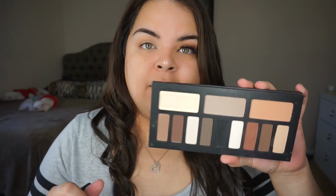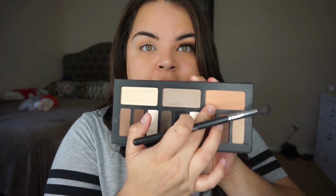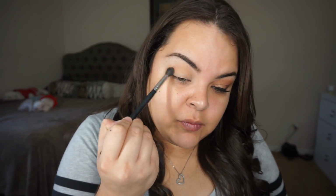Then we're gonna take our Kat Von D Shade and Light eye palette, and we're gonna be taking this color right here and also putting it in our crease so you can get a little bit of warmth in there.